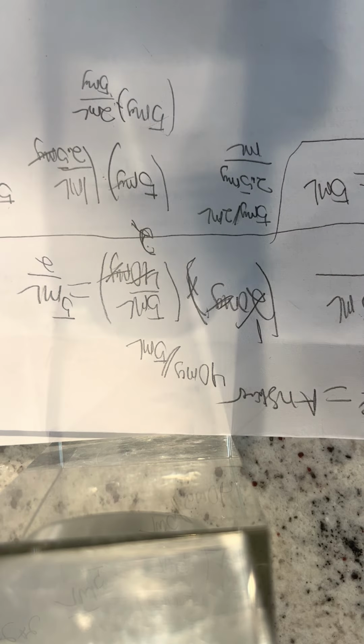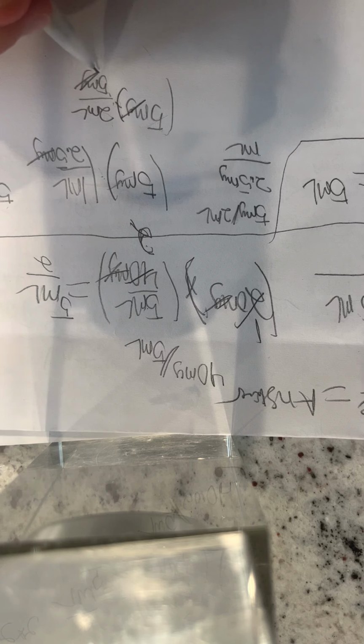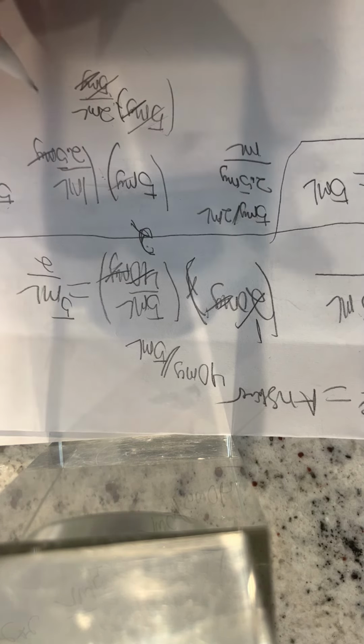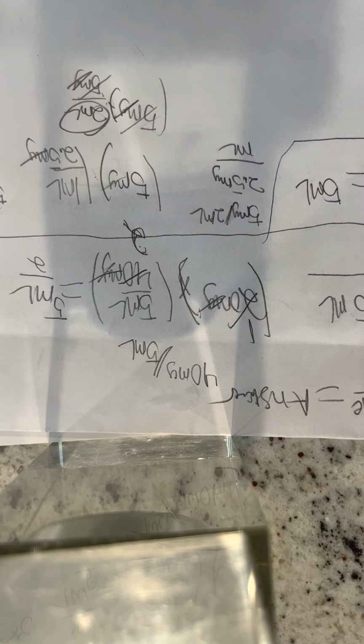What can I do here? Well, first off, I'm going to cancel out the units. Milligrams are gone. And now I'm just left with 5 and 5. That can cancel out super simply. And what am I left with? Your answer's right there. Sometimes it's easier to simplify in the beginning. Sometimes you can just simplify like that.